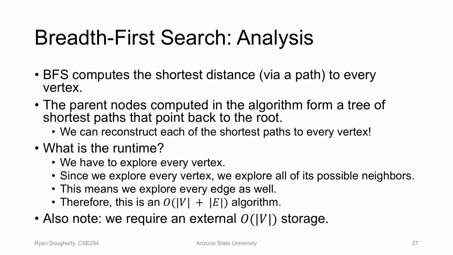I don't need to consider the edges, right? Because I'm just considering the possible neighbors for each vertex. Actually, that's important to note. I'm storing these vertices in this queue, but for each vertex, I'm also storing the neighbors attached to it. I'm iterating over each of the neighbors. Well, this vertex that I'm considering right now could be connected to everywhere else also, so I need to store those vertices. So I must have V possibly plus V possibly, 2V, that's hidden in the constant in the O notation. So I must have order the number of vertices as extra storage.